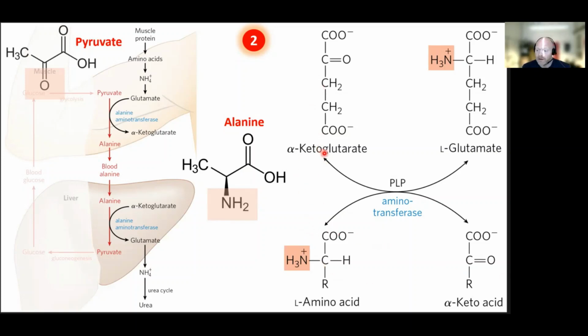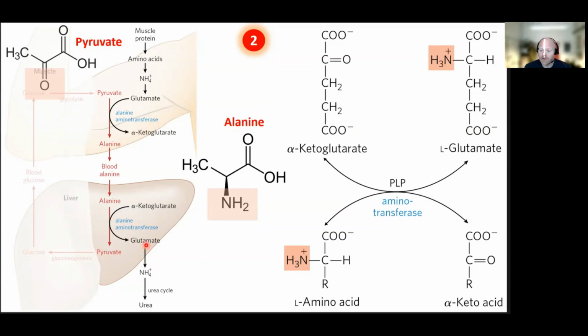they then enter the bloodstream and are transported to the liver. And here the same enzyme catalyzes the reverse reaction, transferring alanine's amino group to alpha-ketoglutarate. So the equilibrium constant of this reaction is about 1, meaning that the direction can be changed depending on the concentrations of the substrates and the products. In the liver, conditions and regulation favor the production of glutamate and pyruvate.